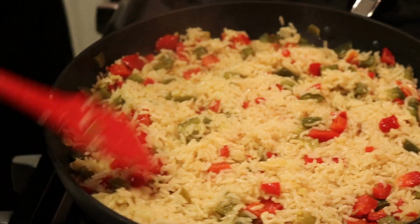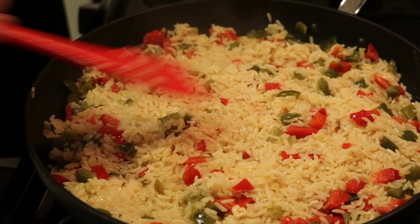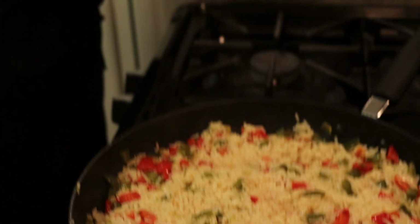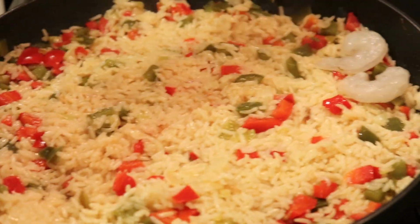Now, you want to flatten it out, guys. Okay. And now we're going to put a layer of shrimp around on this. A layer of shrimp. You don't want to double them up.